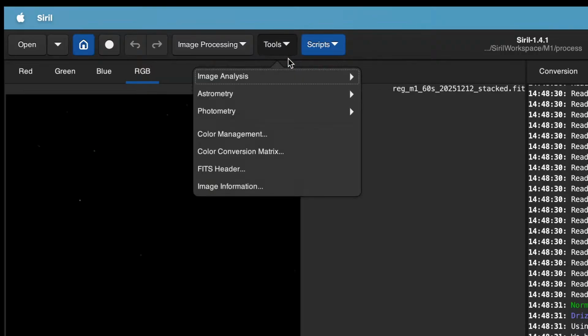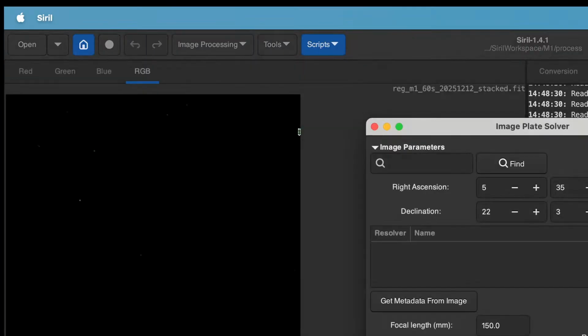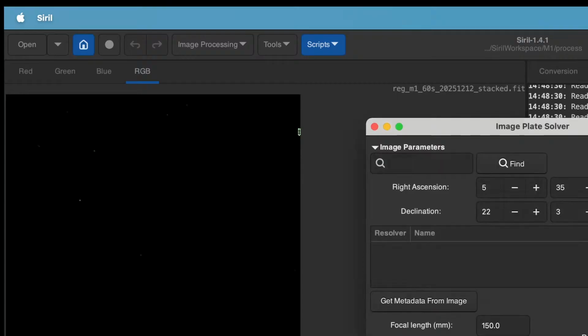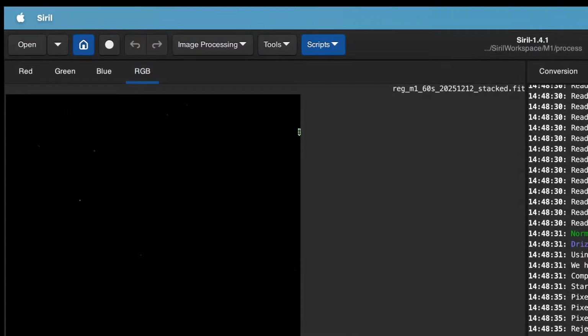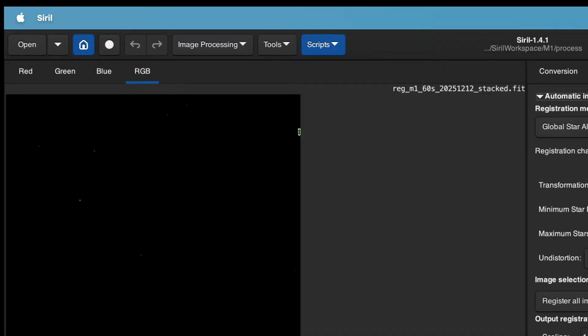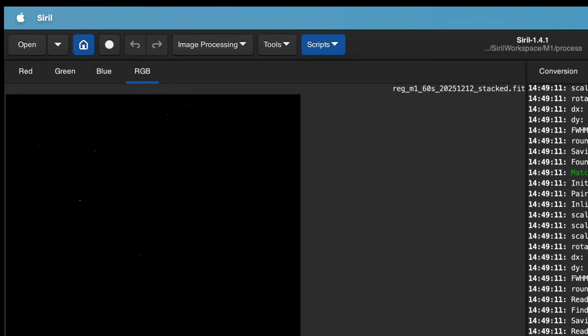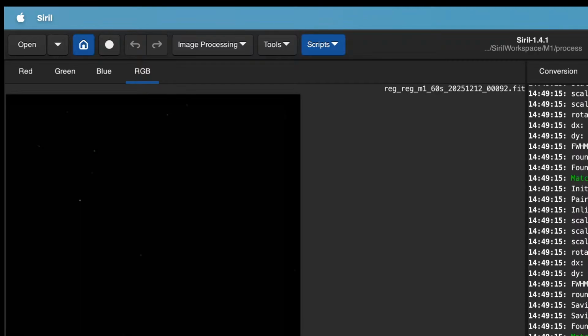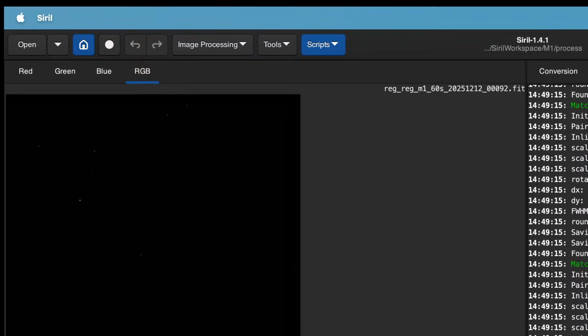Then we can try to do a plate solver. Oh no, something wrong. Sequence. Something weird about the display.